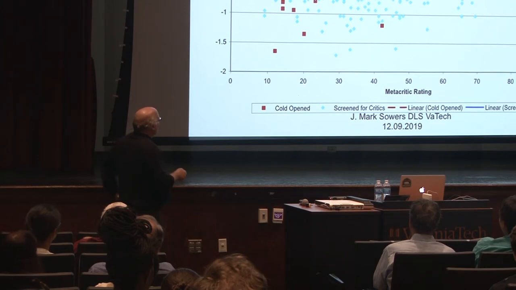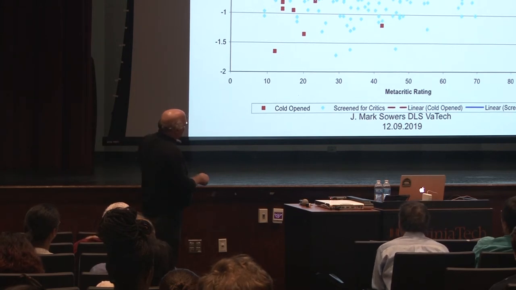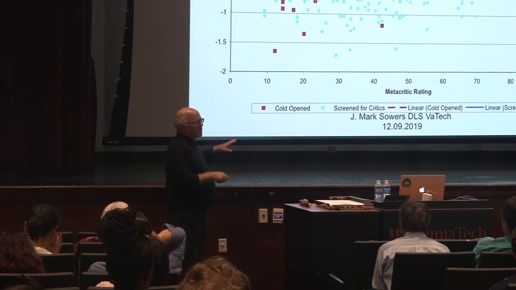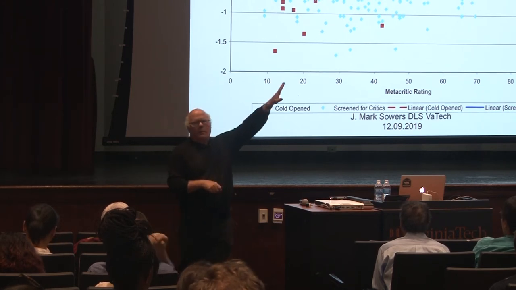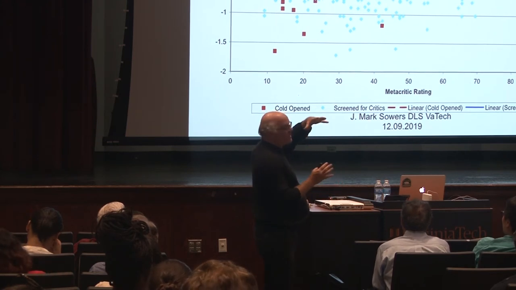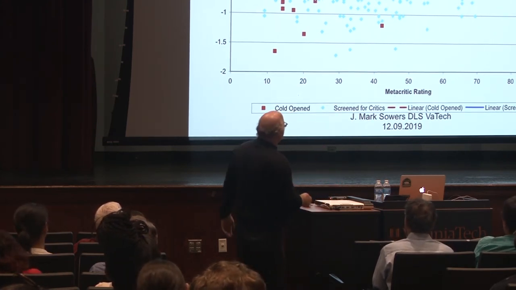Okay, and so here's a bunch of dots. Each dot is a movie. This is the residual. It's basically that progression, except we left out the critic rating. So you can see that the dots go up with the critic rating. In other words, box office is higher when movies are better, as judged by critics. It's not perfect, but the correlation is 0.6. It's a kind of solid social science type correlation.